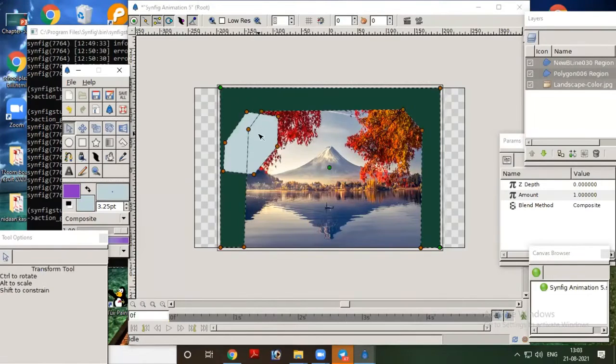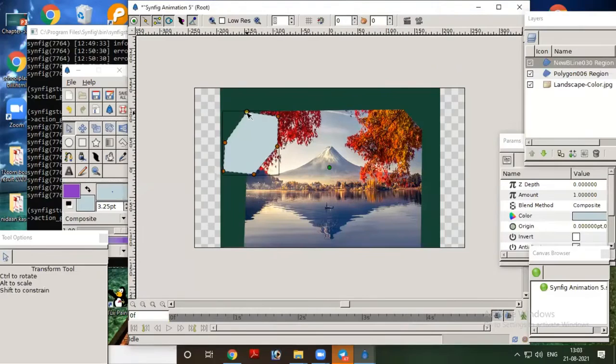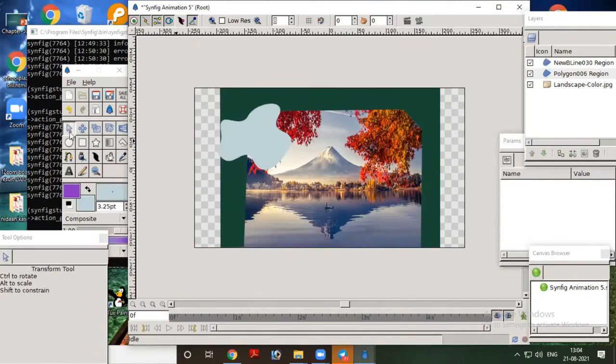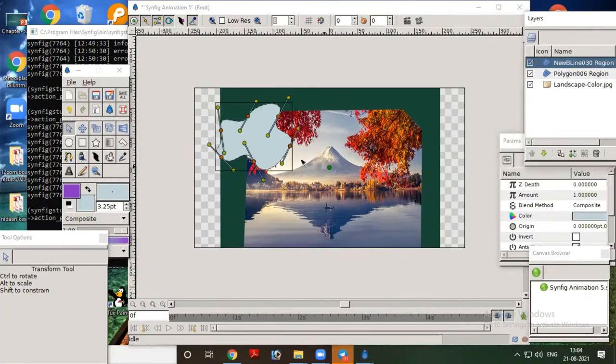Now here we are going to give a cloud-like shape by dragging its vertices and creating curves. Okay, now we are going to move this from left to right. For that, select this.